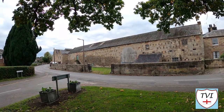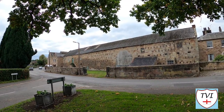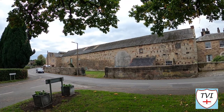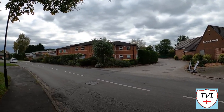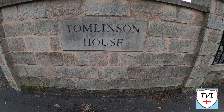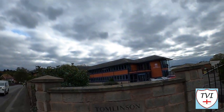Other buildings of note include this carefully renovated Grade II-listed malt house on Duffield Road, which was built in 1780 and is the former home of the Little Eaton Brewery Company. Little Eaton is also the home of contractors G.F. Tomlinson, founded in 1892 — a leading, well-respected construction firm with an excellent reputation for successful delivery, according to their website. They occupy the enormous Tomlinson House, opposite New Inn Lane.